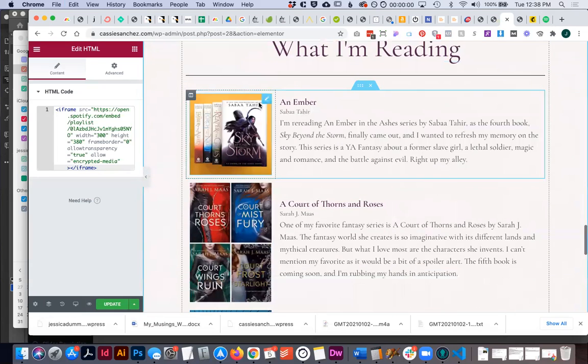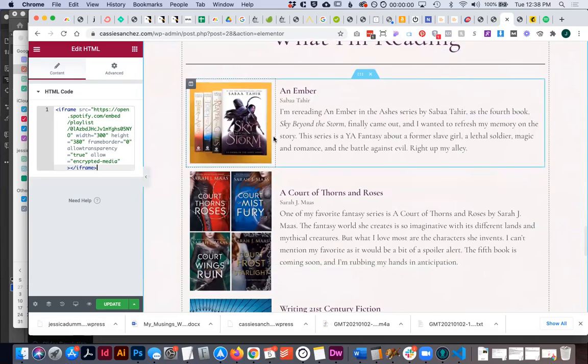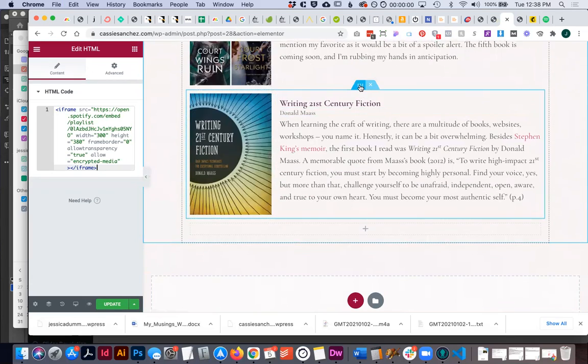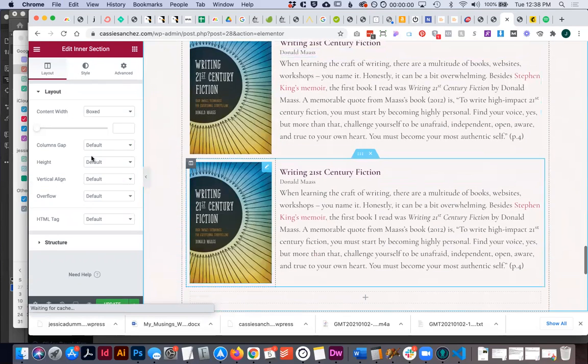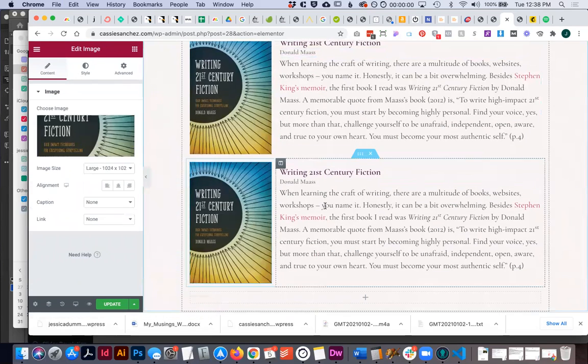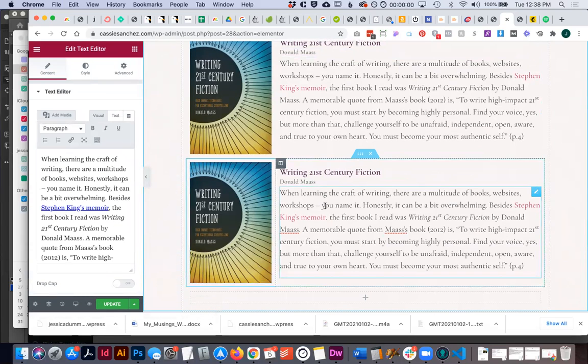If you decide to add more, all you have to do is just duplicate the section and then switch out the image and the text for it.